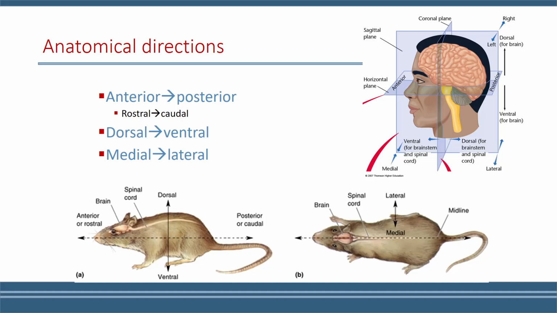Anterior means front, posterior, back, right? The way I remember that is my grandma always tells me to sit on my posterior, right? It's talking about my butt, but because she's a 70-year-old white woman, she can't say the word butt. It's inappropriate. So, rostral caudal, same thing, right? Front, back.